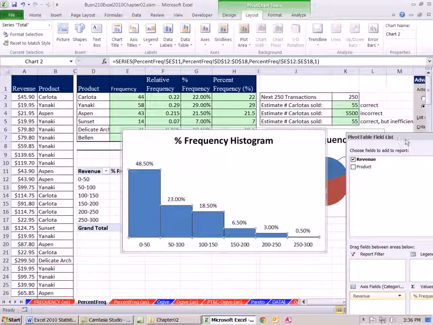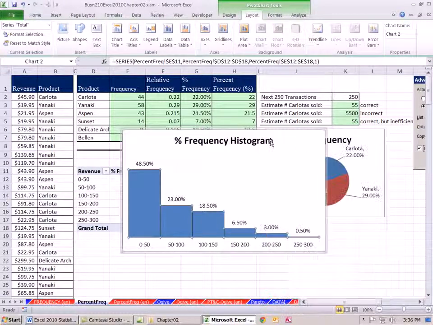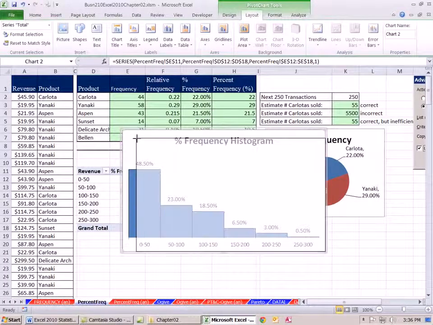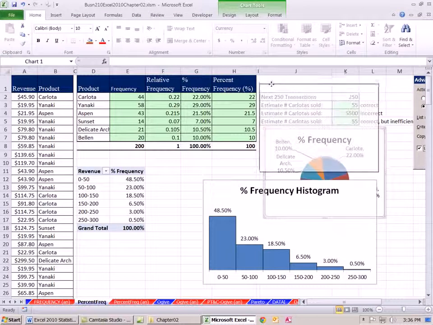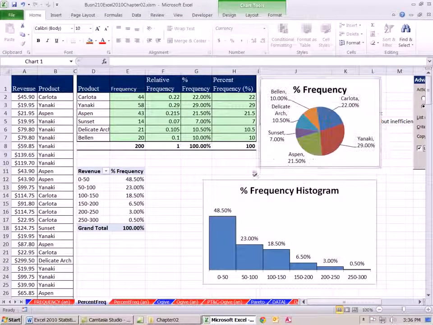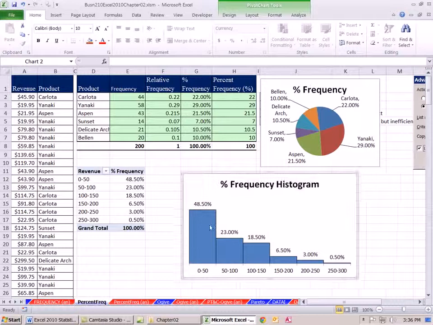And we can clearly see it's the same shape. We did the same example last video. I'm actually going to close this, make this a little bit smaller. The only difference is we have percentages at the top instead of the actual count. And again, later in this class, this will absolutely help us when we do probability distributions. We can clearly see the shape here, and we can clearly see the percentages from 0 to $50. That's where most people spent their money. And for purchases, this is the kind of pattern.